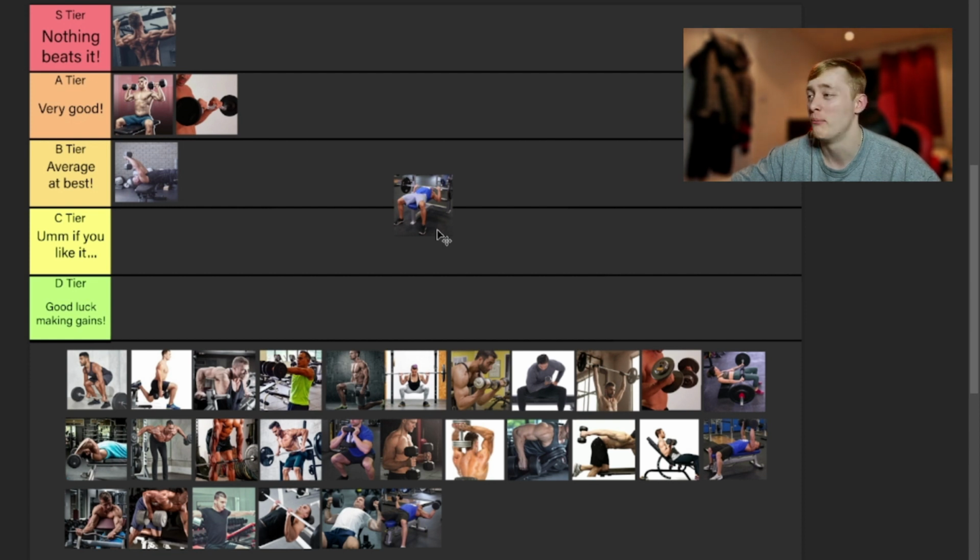Not limited by much, just the fact that the barbell touches your chest and you can't get as deep as you could with other things such as maybe machines or dumbbells, even though we're not going into machines in this video. However, most of the time you would be better off using a spot whilst doing this exercise, which kind of brings it down a bit because you need to be relying on someone else to do it, unless you're using lightweight, which is good, but obviously if you want to be going near or to failure, then you are going to be needing a spot with you.